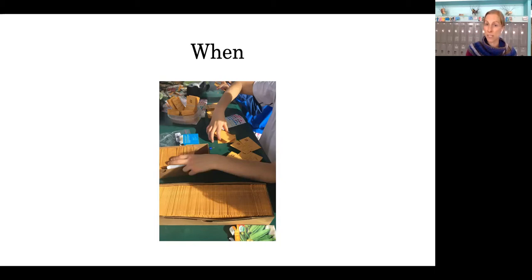So we did start barcoding our seeds, and it took a very long time barcoding each individual packet. But that's how in the beginning, we were able to track how many seed envelopes were taken out. If you don't have something like that, you do run the risk of not knowing how many seed packets are being taken out at a time. So you definitely have to have much more physical monitoring of the seed library to see the condition it's in.